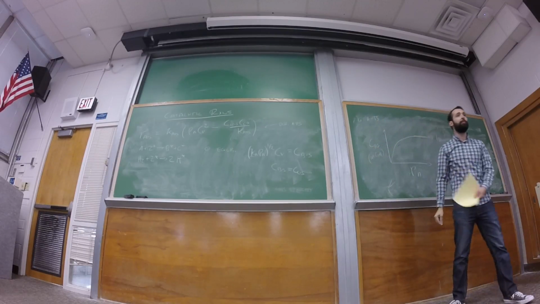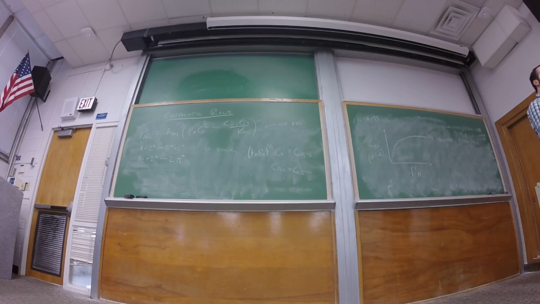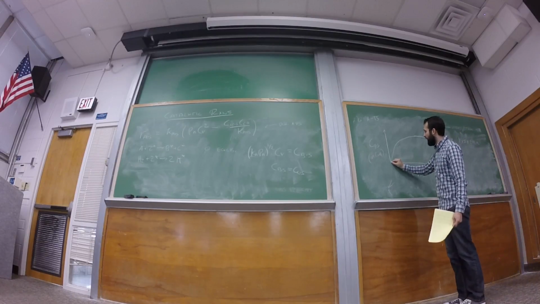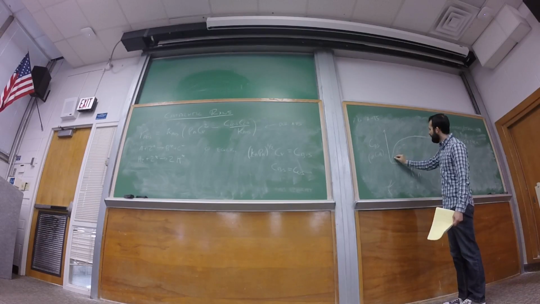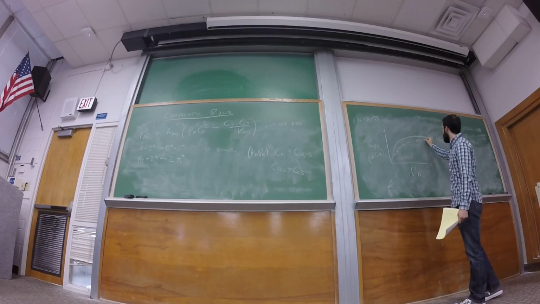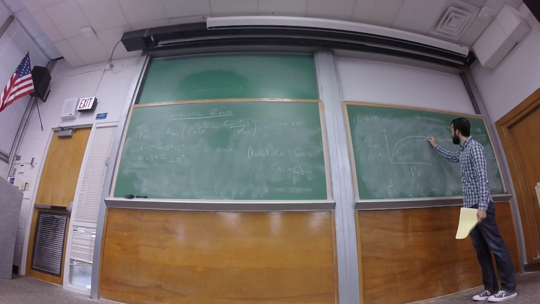If I increase the temperature, I'm making the entropy more important. Upon adsorption, I always lose entropy. I have something that can move around in all 3 dimensions in the gas phase. I'm putting it on a surface where at best I can move in 2 dimensions. At best. Normally things bind even stronger than that. So as you increase the temperature, the amount of stuff on the surface at that same pressure will decrease.